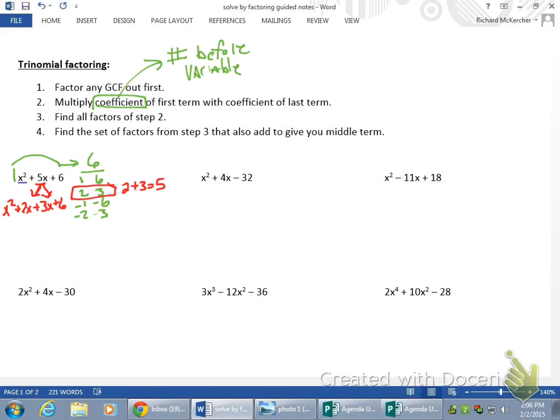Okay, like I said, a lot of this normally happens in our head, but if I take that 5x and break it up, right here we know 2 plus 3 is 5, so if I just change that to 2x plus 3x, it makes a slightly more complicated problem. But the good news is, I can look for the GCF of these two small groups. So just like we did GCF a minute ago, I'm going to do GCF here and here. And hopefully what's going to happen is I'm going to have a match. And look right here, I've got x plus 2 and x plus 2.